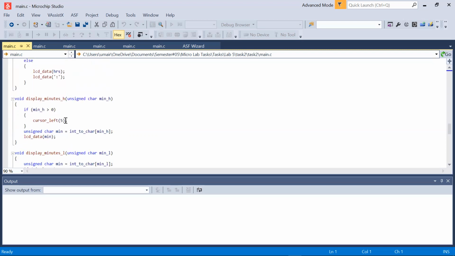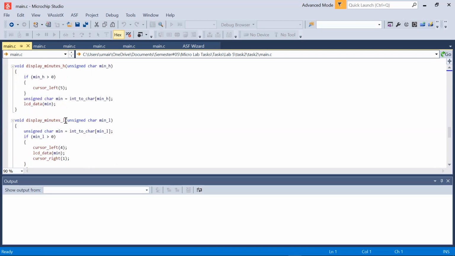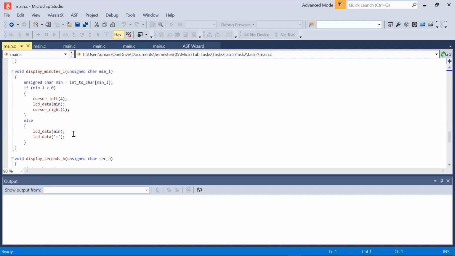In the same way, we have this minutes function. Void display minutes, unsigned char min1, stores min1 into char that is stored in min. If min1 greater than 0, the cursor moves left to 4 and cursor right to 1.